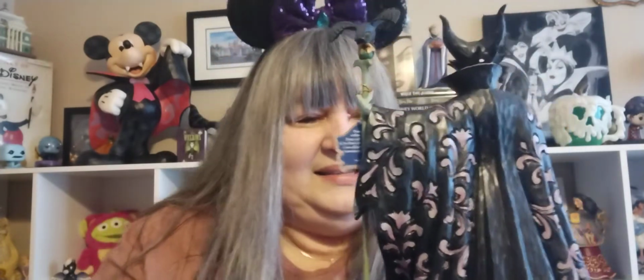And we've got the crow on her staff. And then the tail of the dragon wraps around the bottom part of her cape. That is so cool. What a neat detail. And then look at this Jim Shore detail on the back of her cape. So gorgeous. Just really adds to that sinister kind of vibe that this Jim Shore gives off. I love this. This is so amazing and so beautiful. Look at the detail on the crow too. Just stunning. So yes, I got Ajanaclaire for sure.